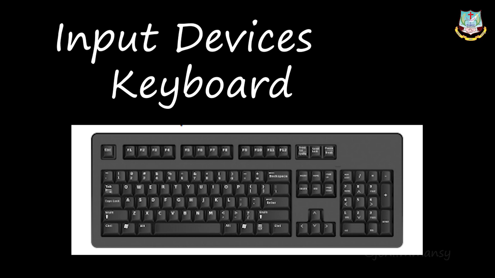And another one is virtual keyboard. Virtual keyboard means we can just touch, it's like a touch screen. This is a virtual class. You can just see it. It won't have any hardware, but the keyboard will be displayed there. So you can just touch and you can use it. Okay. Now let's see about them in detail.